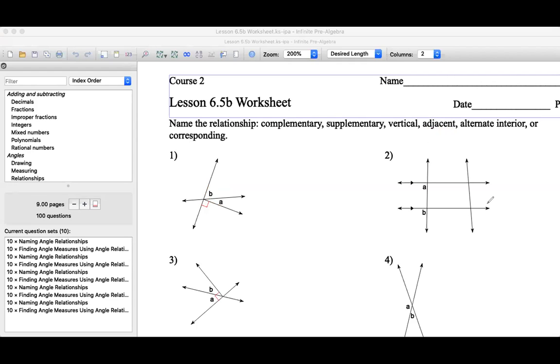All right, let's look at 2. 2, notice this symbol means those two lines are parallel. This other line just gets in the way, ignore it. So I have two parallel lines cut by this transversal right here. I got A and B. Notice A is in the lower left-hand position of these 4 angles right here. B is in the lower left-hand position of these 4 angles right here. Therefore, they, A and B, are corresponding. Okay? Your key to use the word alternate interior and corresponding is look for these two triangle things. Look for parallel lines. Okay? All right. We're just going to do a couple of these. We're not going to do them all.